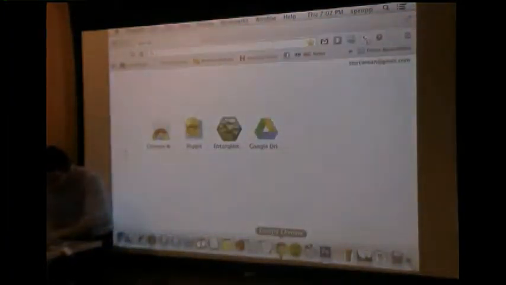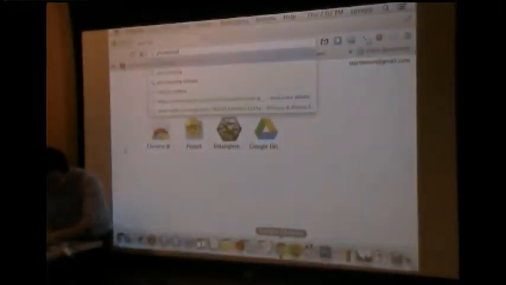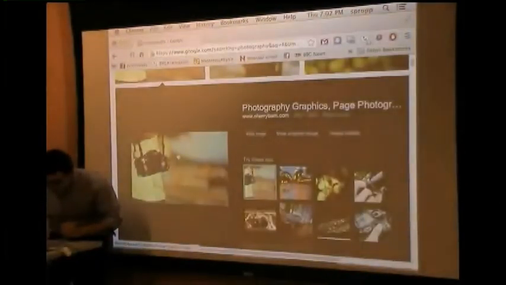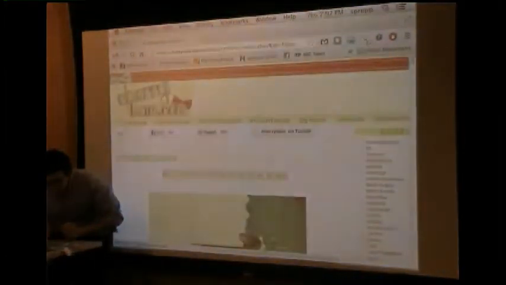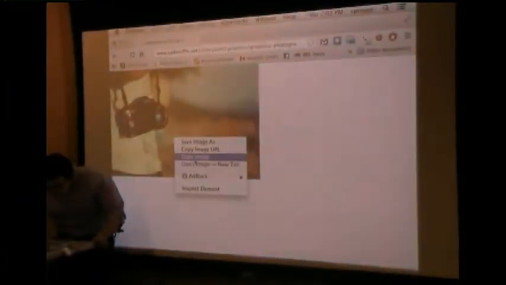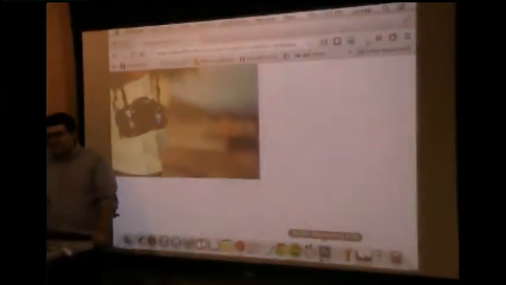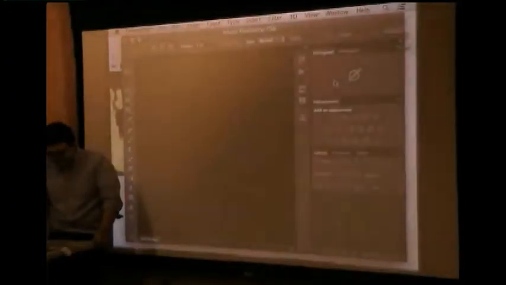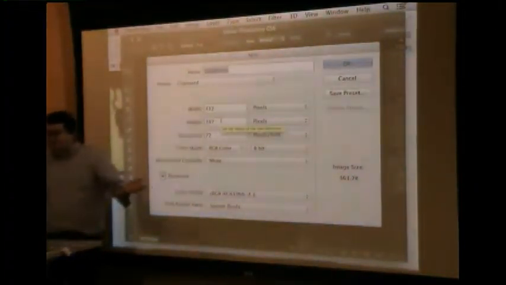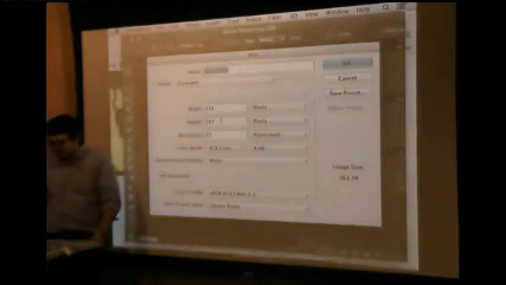If I go to Google and search photography, and click this picture. View original image. Well, I mean, that's what all of Photoshop is, you know? That's the whole point. Suddenly it changed the default pixel width and height, and that's really useful because you can find out the dimensions of a picture just by copying and pasting.